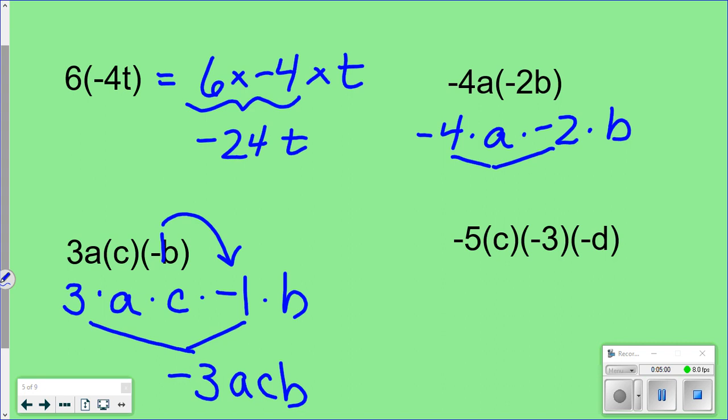Multiply what you can multiply. This would be an 8. Then I'm going to include the A and the B, or you could write it like this as well. The last one I'm going to do is down here. So notice I have a negative D in here. Let's put a 1 in there again so we can get out of that negative D. If I use that negative 1, it's going to help multiply that negative out. So this is what it would look like.